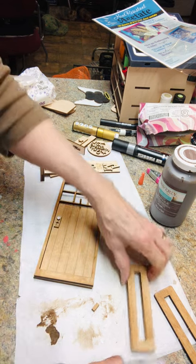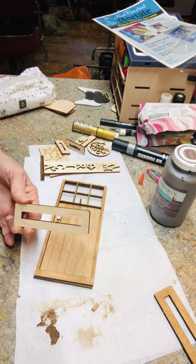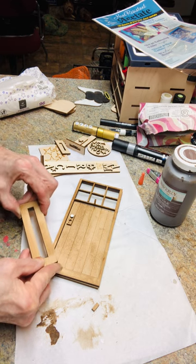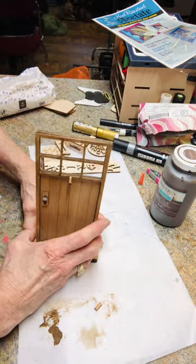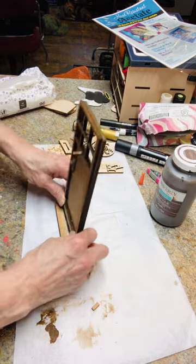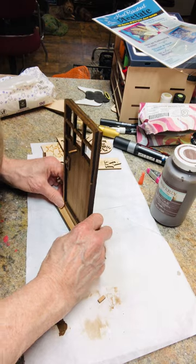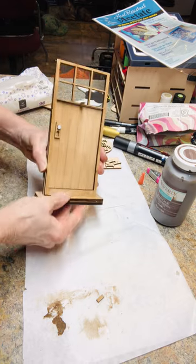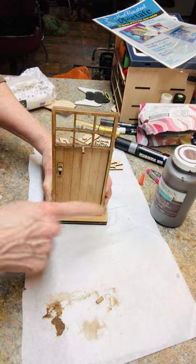While that's setting up we're going to glue the stand. Each piece that has a stand has two pieces. You want to make sure that you're even on the inside or you won't be able to get this to go in there. I'm going to make sure that hubby cut this right because it's not feeling right — it did go in earlier. Anyhow, that's how it's supposed to go; if it doesn't fit, let us know and we can take care of it.